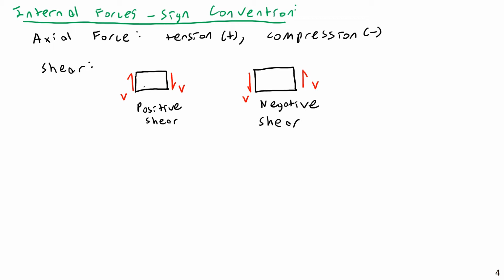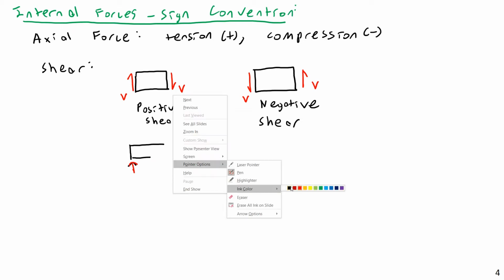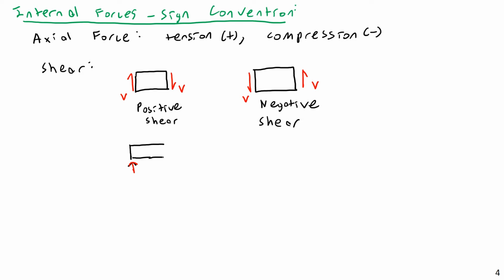For a differential element, again, it's small enough that the difference between left and right is minimal, and so you can't really have upward on both sides or something like that. Then negative shear, again, is defined as a downward shear arrow on the left and an upward shear arrow on the right. So in other words, if you have a member, let's say it's simply supported and it's supported by a single arrow over here. All right, so let's say you have an element here and you have an upward force on the left. Let's say this is a section of a beam that you've cut out. You have a cutout section of a beam, and you want to see if this is in positive shear or negative shear.